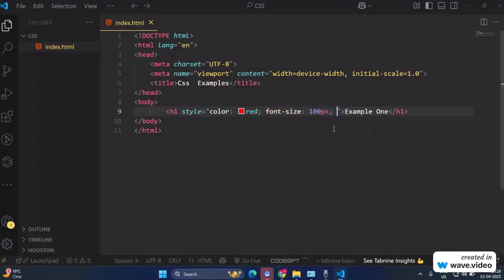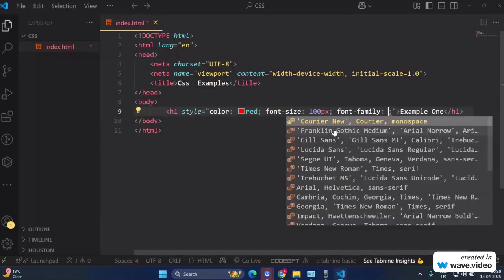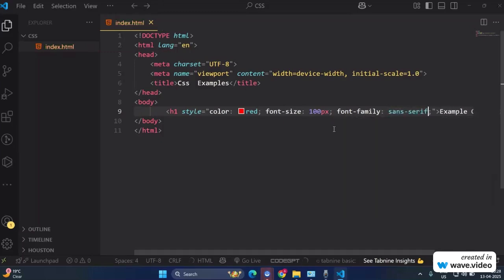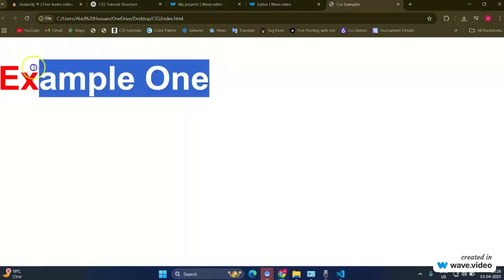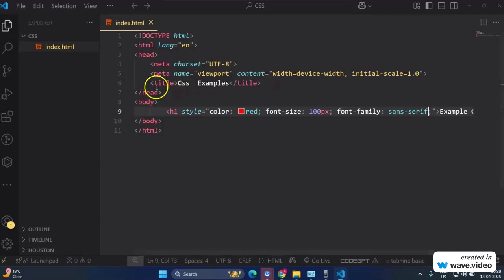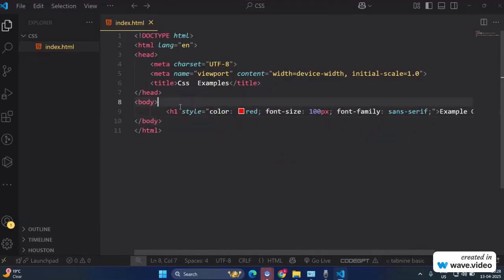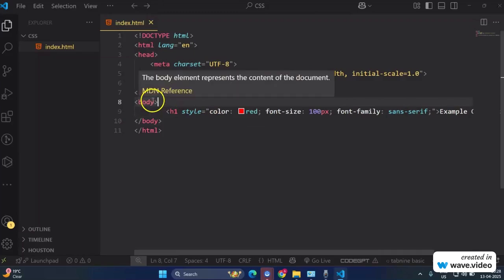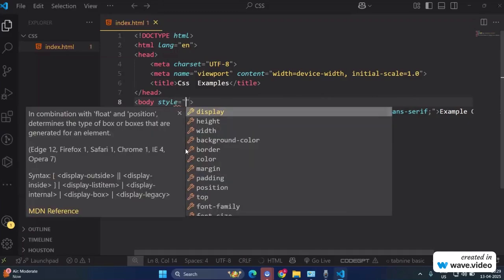Another property I will apply here is font-family, sans-serif. You will see the difference when you refresh this, then try another font family. Now I will style the body, so I will also use the style attribute here.